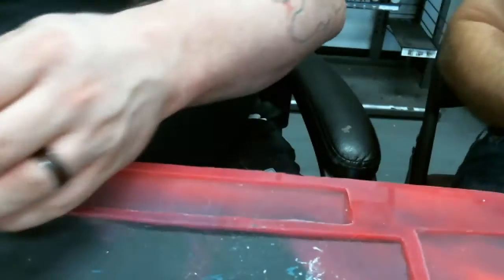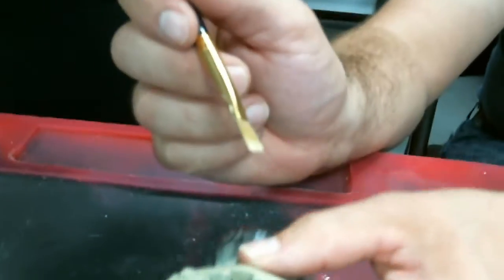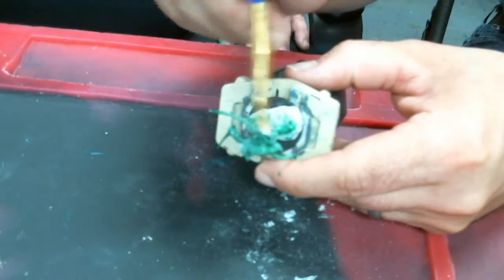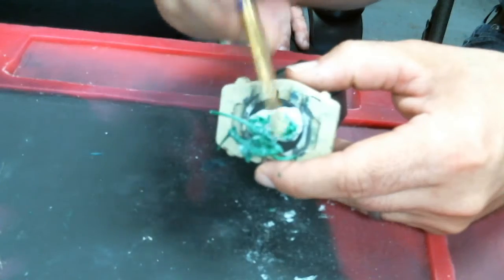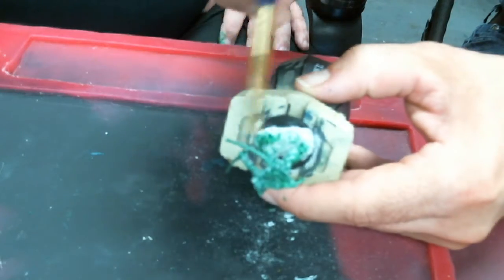All right, so the next couple of steps are going to be kind of in rapid succession since it's all kind of dry brushing. Where am I? There I am. So just, again with the white paint dry brush, just going over it. And yeah, going over it while it was still wet really did do a lot of the work for me.